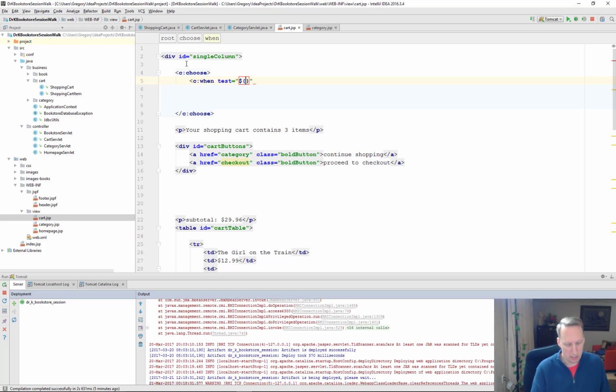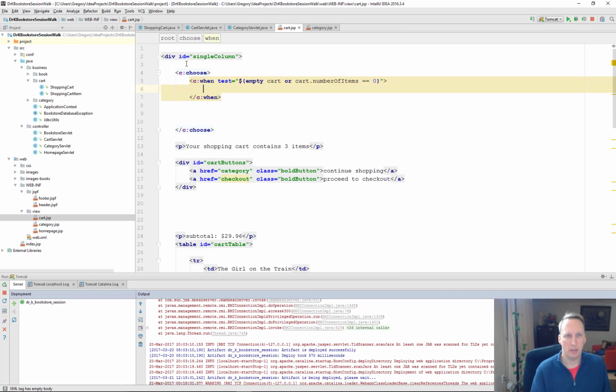So both of those things are possibilities. So in my test, I'm going to put if the cart is empty, or the cart number of items equals 0. Okay. So that's going to be my when, and you can see that this is not resolvable.